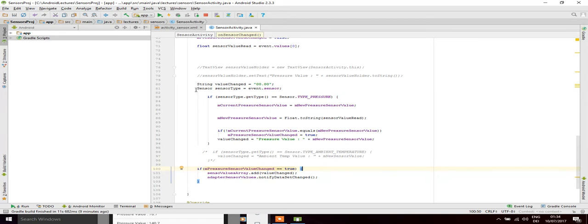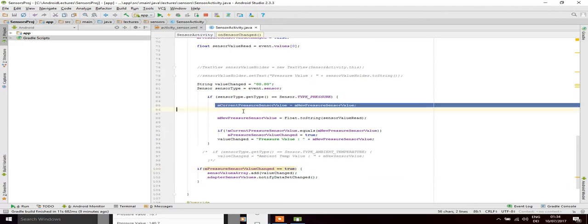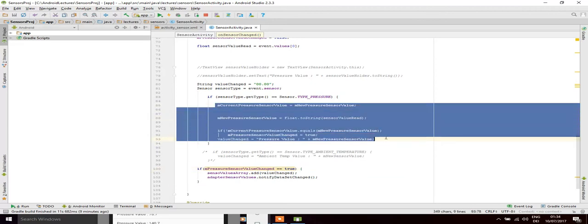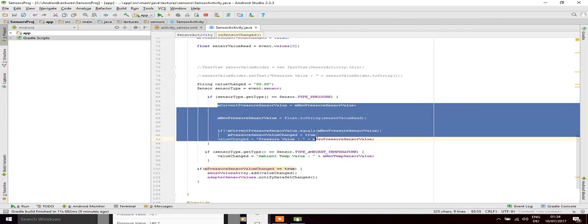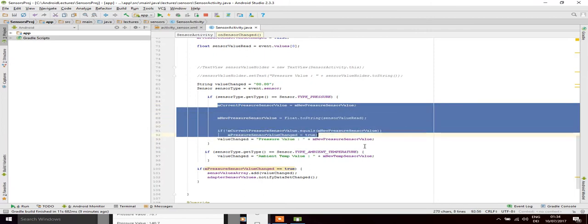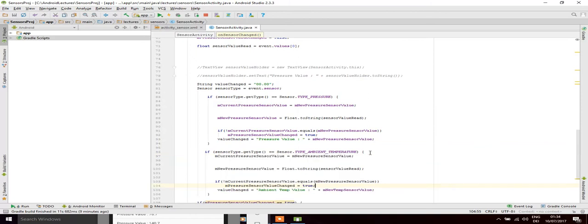And we simply copy this content and we copy them inside the, let's see, first of all, remove these brackets. We have here temp, new temp sensor value. Now we copy this, whatever we did for the pressure sensor, to here.